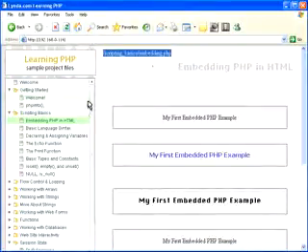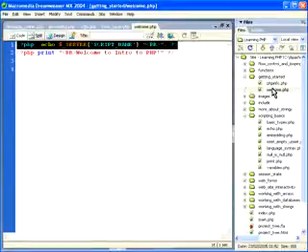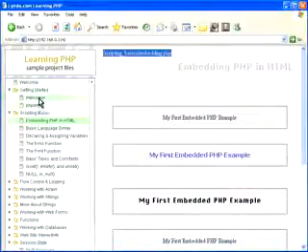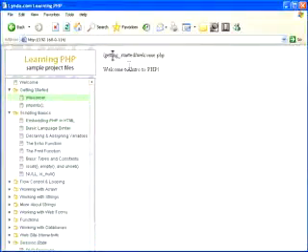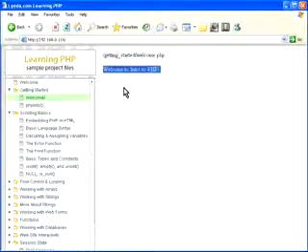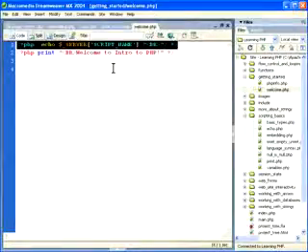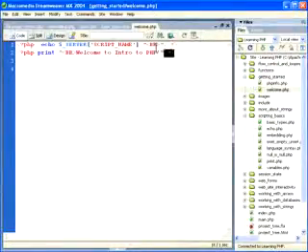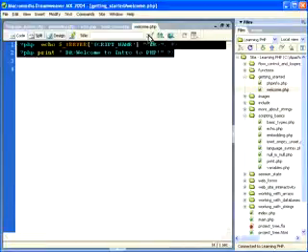Well, if we look at this file, this first one, welcome.php, we go back here and we select that. You see that we have 2 lines here, this and this. Well, that's embedding PHP, but it's not in HTML, it's just in a page. This is all that's in this text file. It's a PHP file here, a PHP extension. It could very well be .txt.